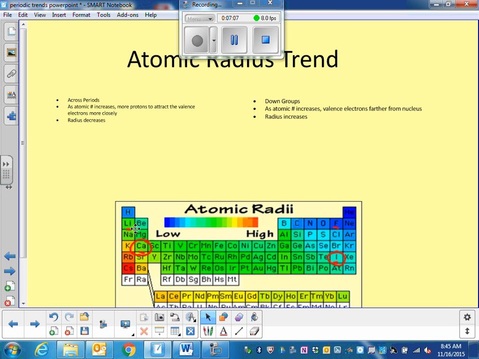The distance of the valence electron from the nucleus, are these the valence electrons? Yes or no? The distance of the valence electron from the nucleus increases and the force of attraction decreases, and hence radius increases. Do you understand it? Does that make sense? The cloud gets bigger because the nucleus is not pulling it in closer because it's further away. Does that make sense? Okay, going back to Mustafa now.